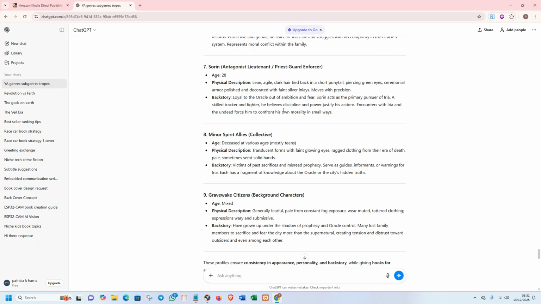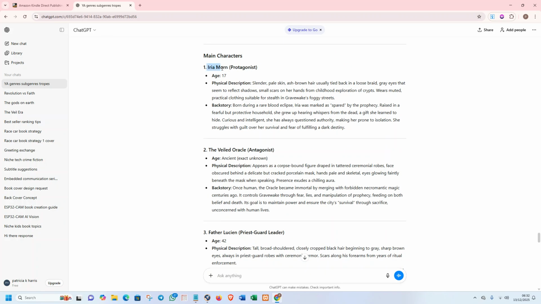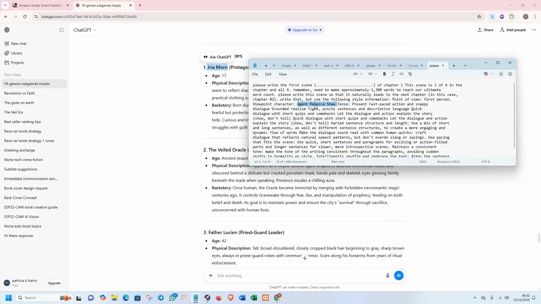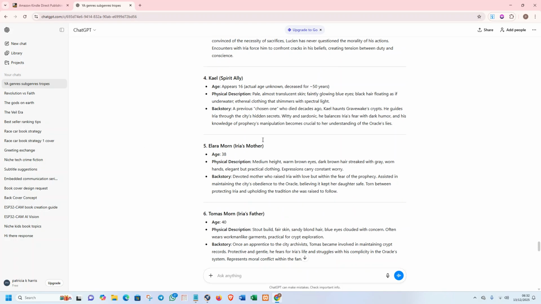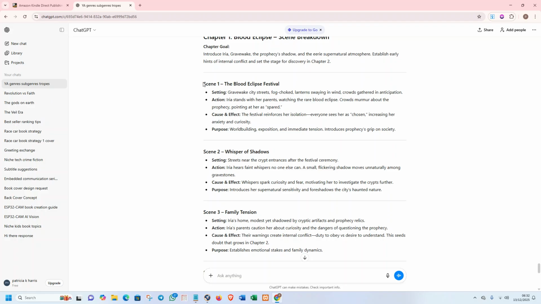This is why we create a description of the character. So the first person point of view is Aria or Ron, which is here. We're going to change it, and then we're going to go for the scene, which is the first scene. We'll copy this full scene, the settings, the cause, and the purpose. We'll copy all of that. This is how we write scene by scene. Scene by scene. We don't just copy the whole.